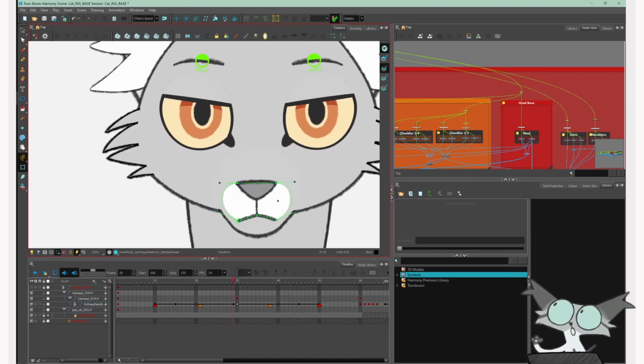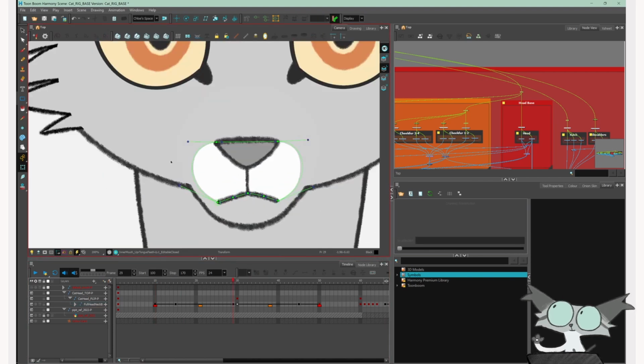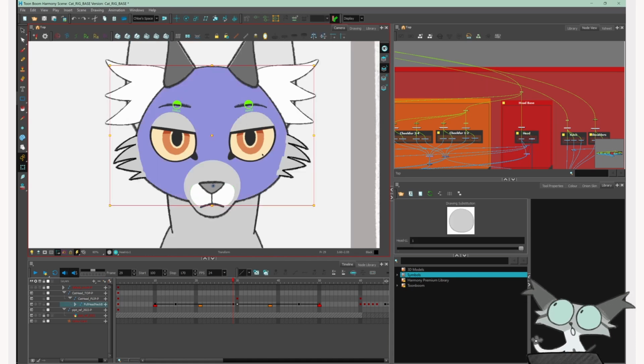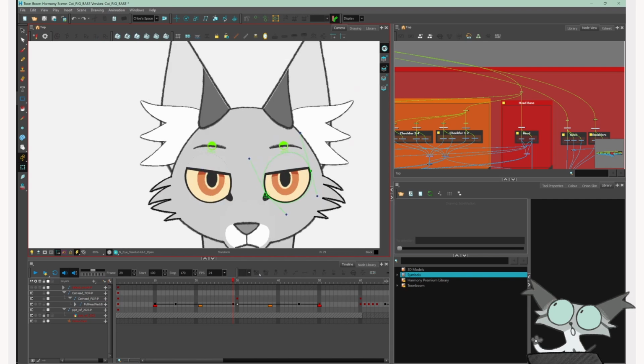The mouth here I've got a deformer on, so the deformer is around the muzzle sort of, so you can see it like this, for example, and the actual mouth line is attached to the deformers too, so I can change them around and shape them. Curve them around like this, and do a little smile or something. And I basically have all of that going on with all of the drawings. There's the eye doing it.